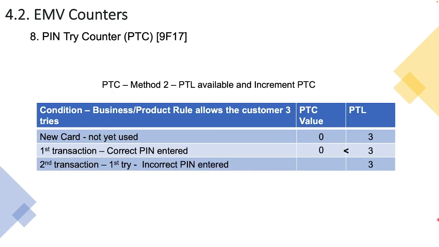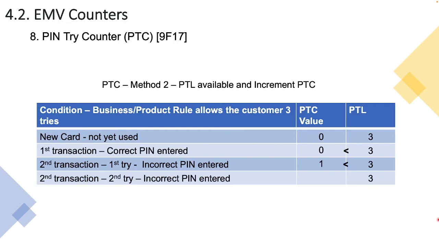On Bob's second transaction, he has a problem. He enters an incorrect PIN and submits it, and the card doesn't like it, obviously, so it increases the PTC value from 0 to 1. It then compares this against the PIN try limit. At this point, the PIN try counter value is less than the PIN try limit value. We're still on the second transaction. Bob is asked to input the PIN again, which he does yet again incorrectly. The card flags this and the PIN try counter now goes up to 2. It compares it to the PIN try limit and it's still less than the limit, so no worries just yet.